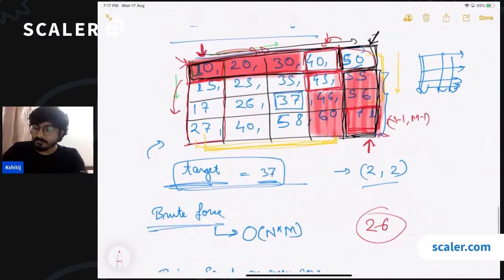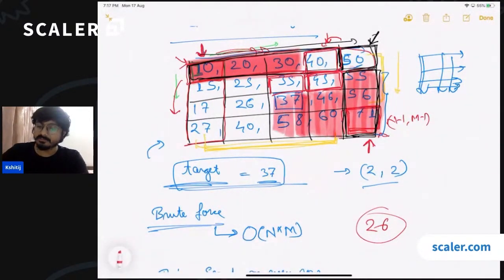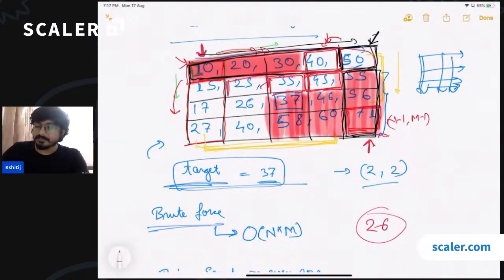So I will move my pointer to 35, right? Now, when I'm at 35, I know that again 26 is smaller than 35. So all the elements of this column also are useless for us. Okay. So we move to 25.